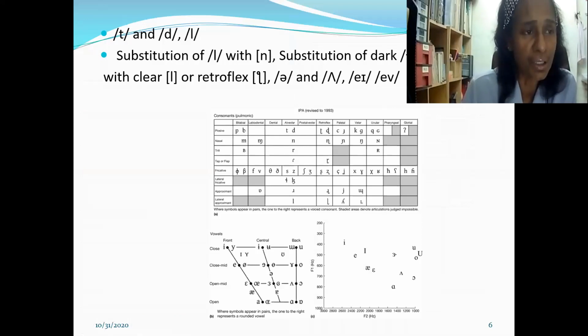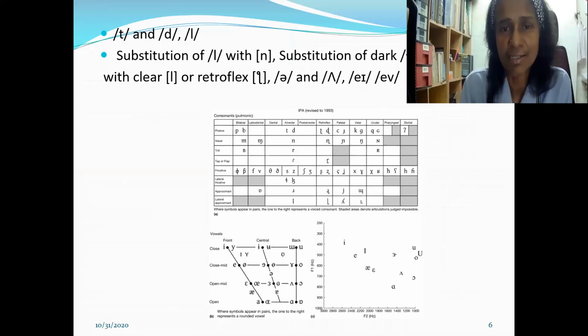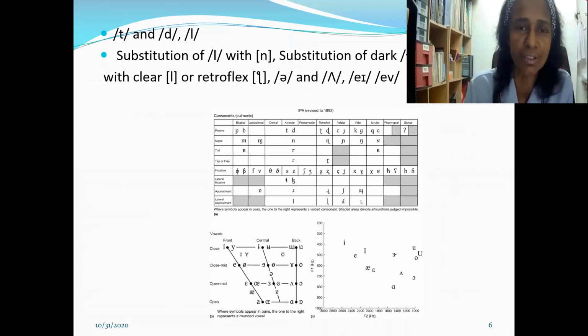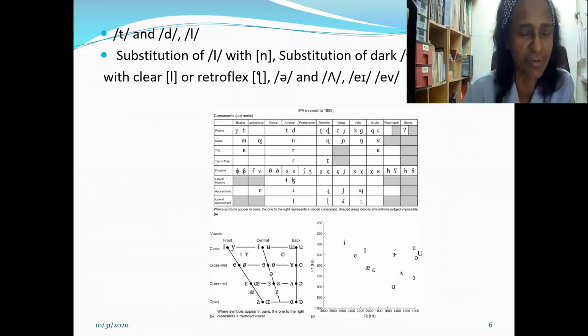So in Malaysia, I'm referring to Malaysia because these are students I've worked with. It is more to do with sounds like T and D, L and N, T, L again, and again E and I. So these are the major problems with our children with dyslexia here in Malaysia. And I've just given the chart just for those who are familiar, it's okay. For those who are not familiar, you can just have a look. Okay, next slide, please.